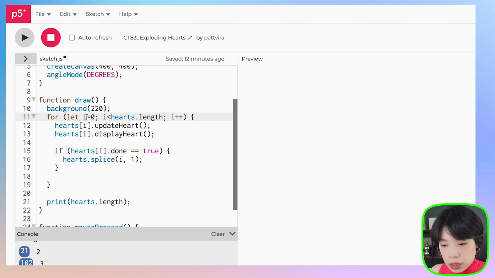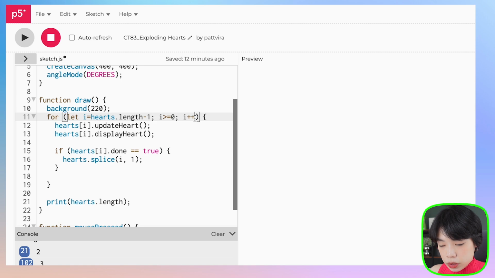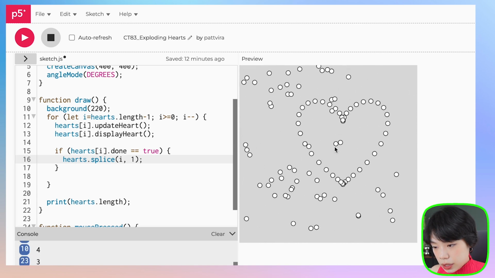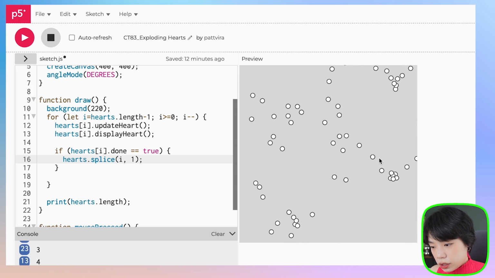So what we have to do is change from I equals to 0 here to I equals to hearts.length minus 1. And then when I is more than or equals to 0, we want to decrement down by 1. And we should still see the exact same thing. And this already fixed the issues that I mentioned.